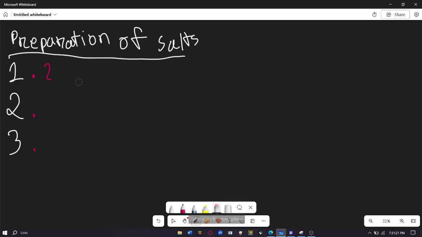So we first have method 1. Method 1 is basically acid plus metal. And here, let's say we want to prepare a magnesium chloride salt. Alright? And magnesium chloride is soluble in water, so we must do acid plus metal, right? But for that, this method can only be used for a specific group called the MAZET group.